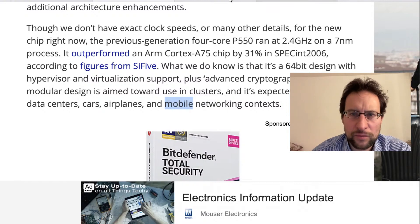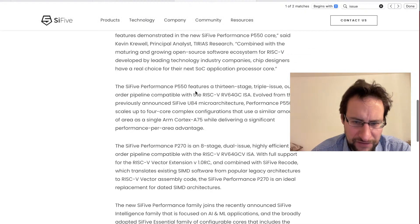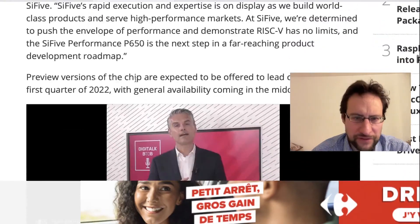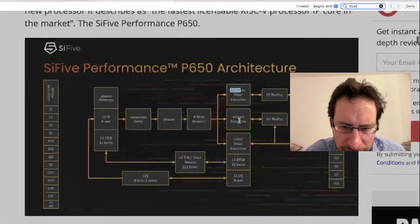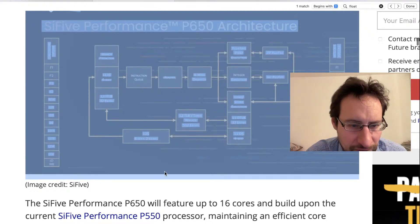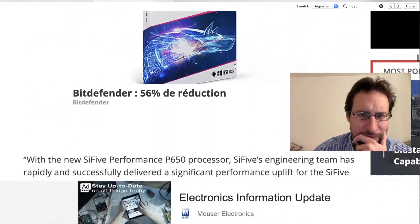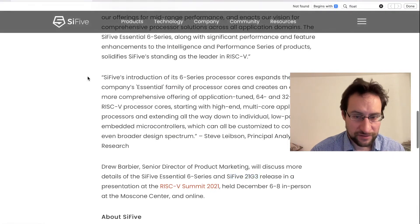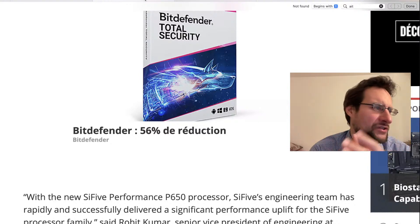Previously there was vector extension and also 16-bit bfloat16, which they also point out. I wish I had the slides. They mention AI - because nowadays of course they need to mention AI. Not epic, not thread-ripping, neither Apple Silicon standard - it just takes time. So many people are disappointed by RISC-V, but I'm actually still relatively thrilled by this open instruction architecture. I'm just realistic.